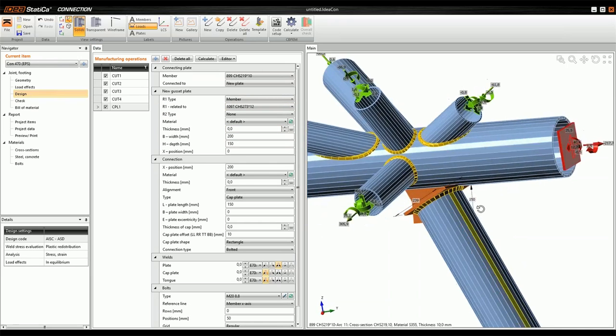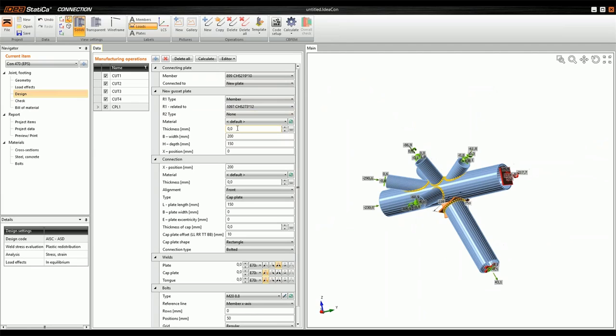Okay, we have something here already, so let's continue by optimizing the design. I'll change the thickness, size of the plate and its position. Now move the connection, change the thickness of the connecting plate.